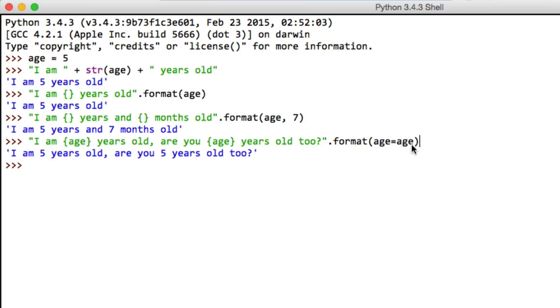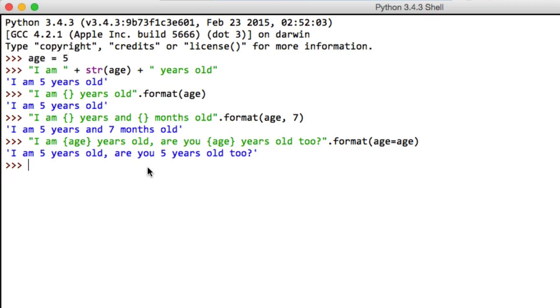And now I understand this sounds a bit strange, and I've done it on purpose so that you understand that Python is A, not intelligent, and B, works in very specific ways. The first age is the name of whatever it is we're giving the format method. This format method, if we give it this age, expects a placeholder to have age inside it, and then it will replace this value for the placeholder called age. So really this age and this age are completely different. This age is not a variable. It's just the name of the placeholder. This age is the variable that we created up here.